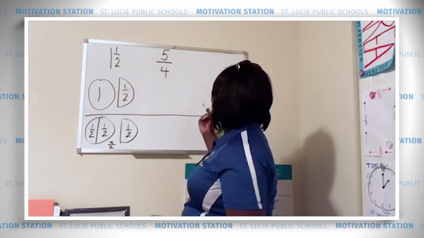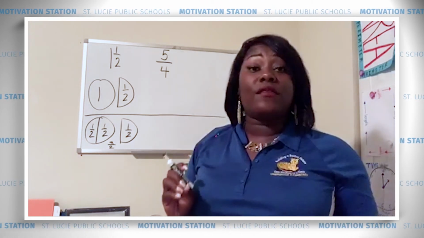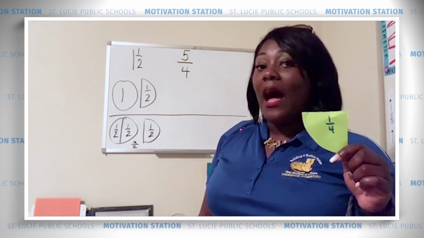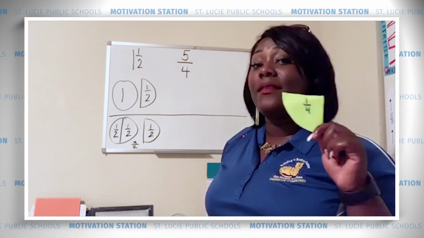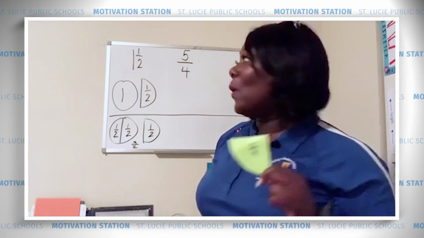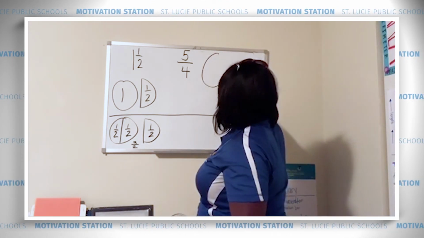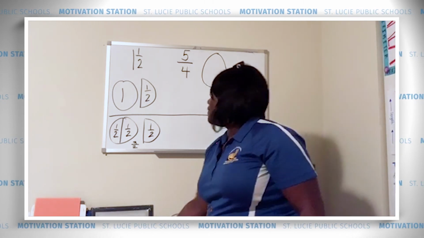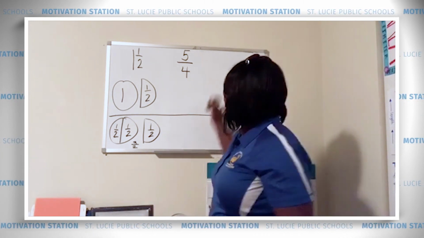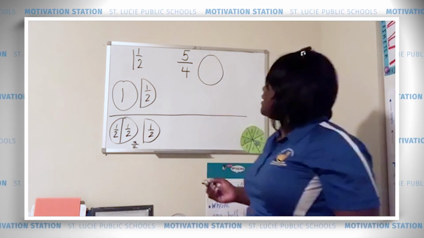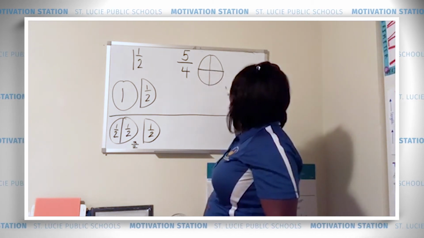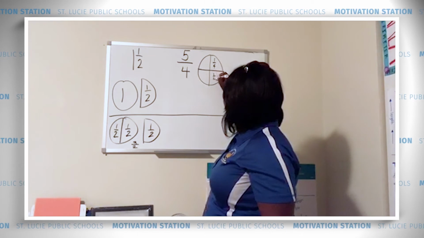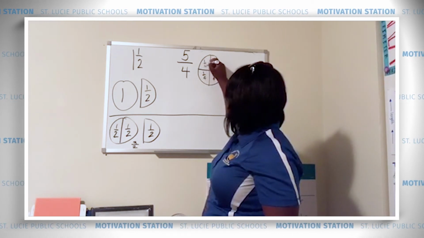So let's take a look at what 5/4 looks like. Do you remember how many fourths comes in one circle? I folded it. I cut them out. How many parts did I get when I parted the circle into fourths? 4 parts. So, if I was to take a circle, let me just try my best to do that one again. Take a circle and part it into fourths. I'm going to cut it in half, and then I'm going to cut each half in half. I'm only going to get 4 1/4 parts, or 4 fourths.